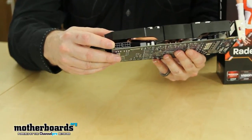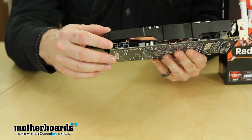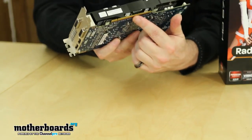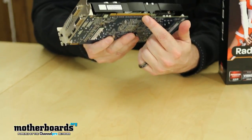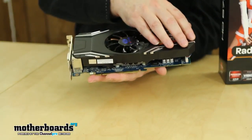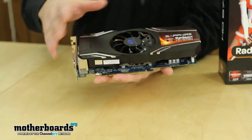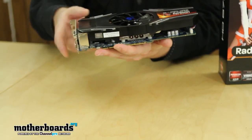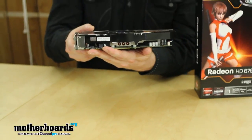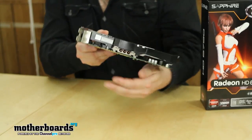You can also see that we have two power connectors here — these are each 75 watts, with a total power of 150 watts combined, and then another 75 watts coming from the PCI slot itself. The card's pretty nice, has a nice custom plate on the front, a nice fan. It's pretty light and pretty thin too — it's going to just fit the two-slot capacity, not like some of the bigger cards we've seen from ASUS.